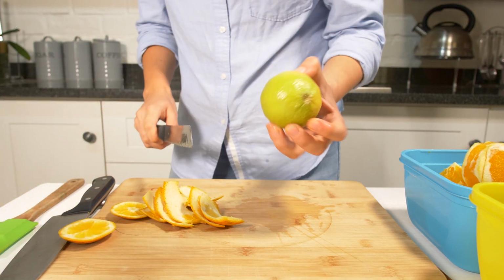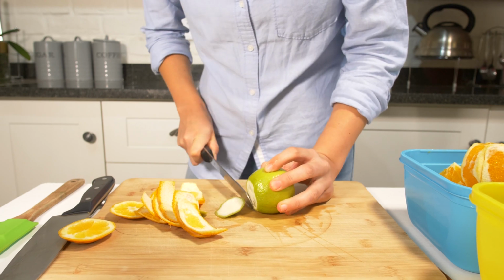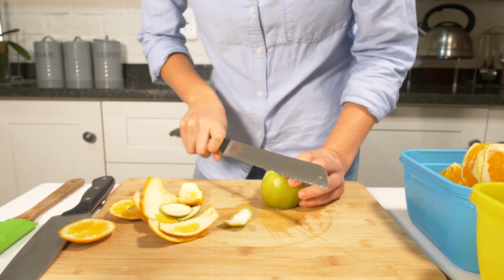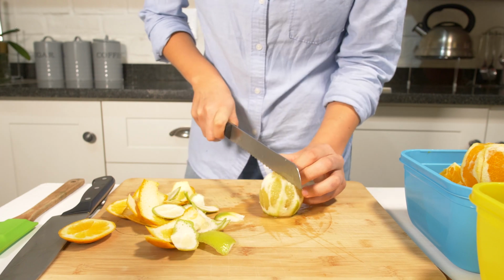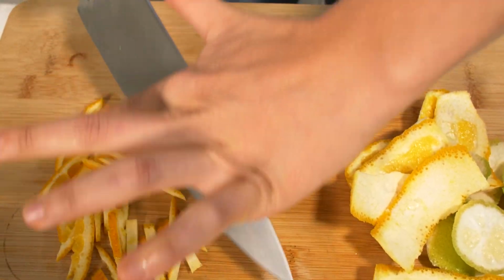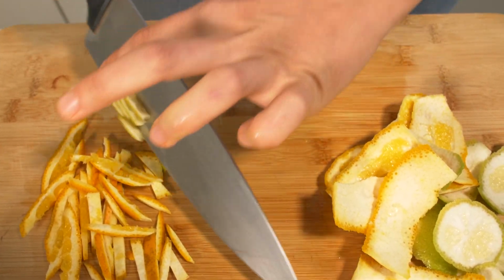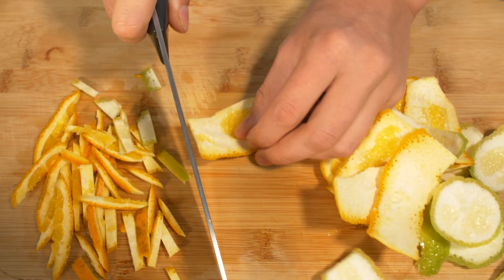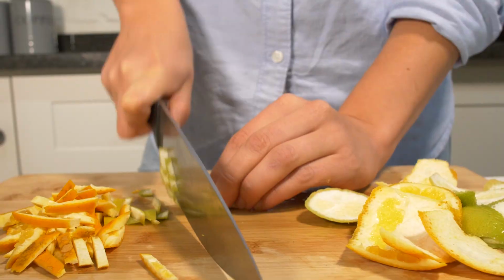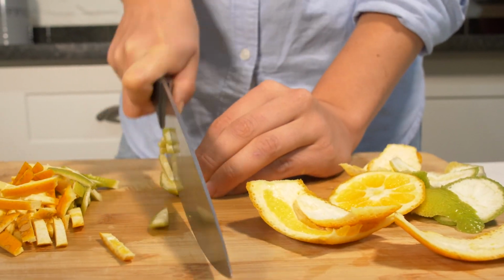We peel our lemon the same way, the edges first, then we peel the whole lemon. After this we cut it into pieces, half and half. Now we are going to cut our peels of orange and the lemon as well. You can make it thin or thinner, it's up to you. I like it like this. So that's the lemon. We are going to slice it.